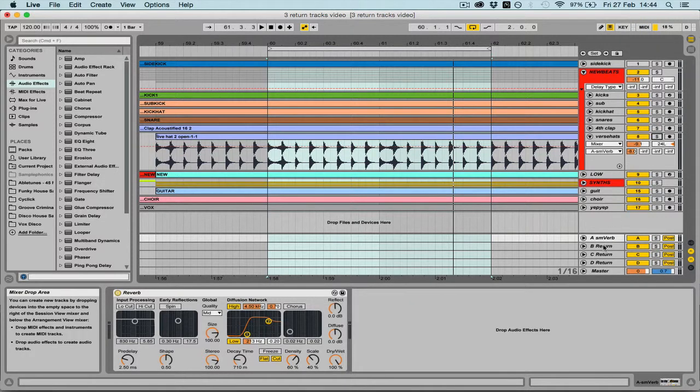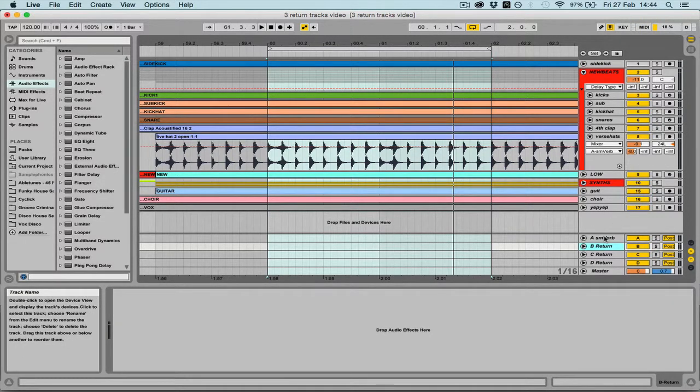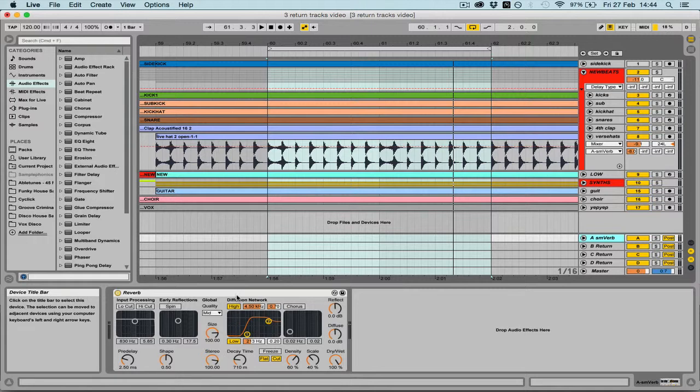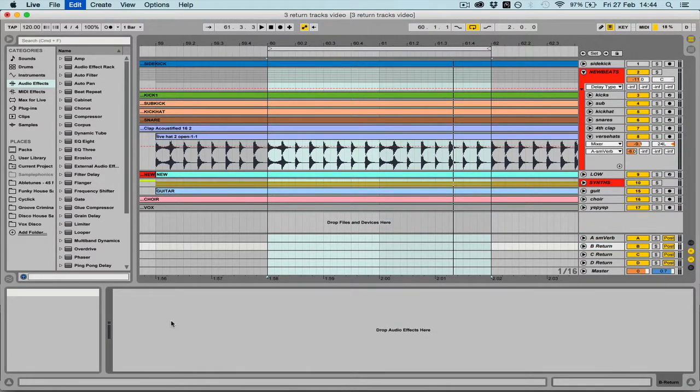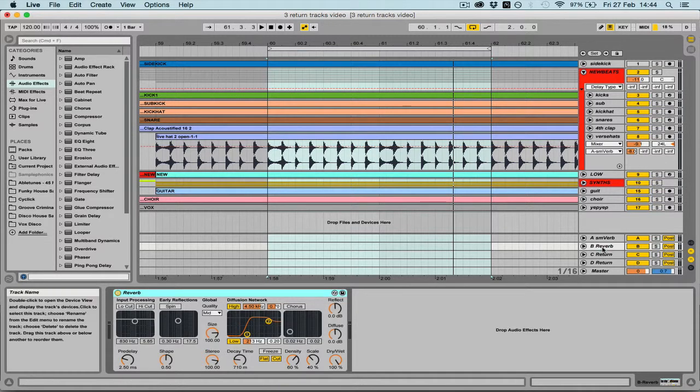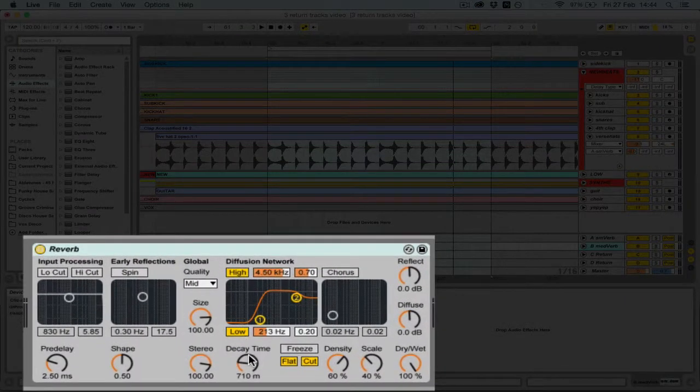Okay, let's get straight onto a medium-sized reverb. Rather than change all those settings again, I'm going to copy what we did with the small reverb and paste it into the next track. Then we need to rename it, so I'm going to call it Medium Reverb. The only thing that's going to make it medium is increasing the decay time, so we're going to go up to about 1.5 seconds, about twice as long. Everything else can stay the same.